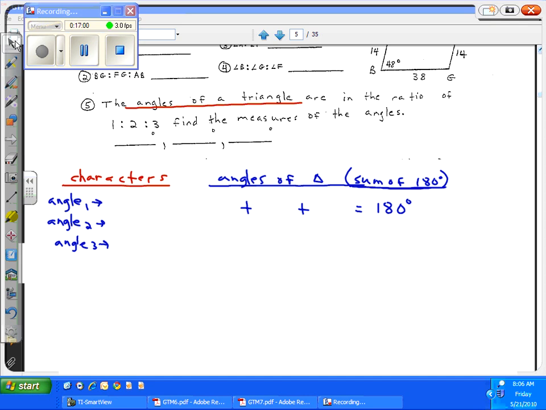So what happens here is we say, well, I can't call them x, y, and z unless I have more equations, or I have to have special rules. So I got to have more word sentences, or I got to have a special rule. We know what our special rules are, and so when we identify that, we say, hey, ratio of blah, blah, blah, blah, that's a special rule.